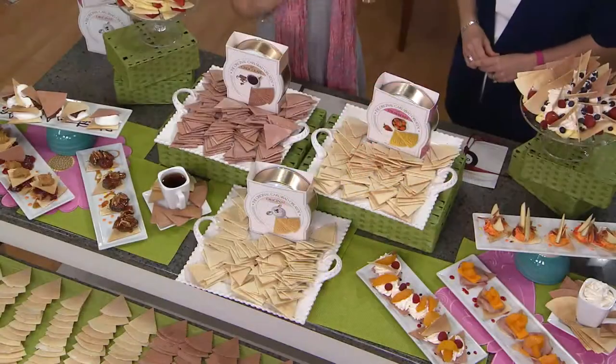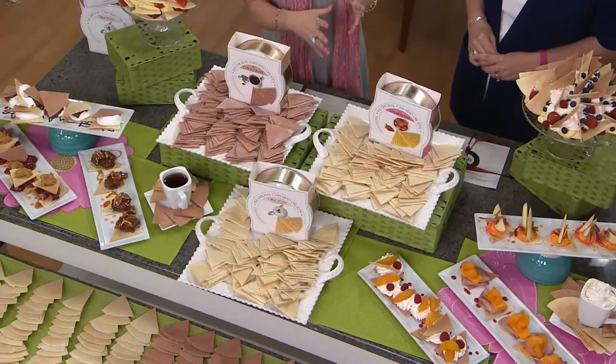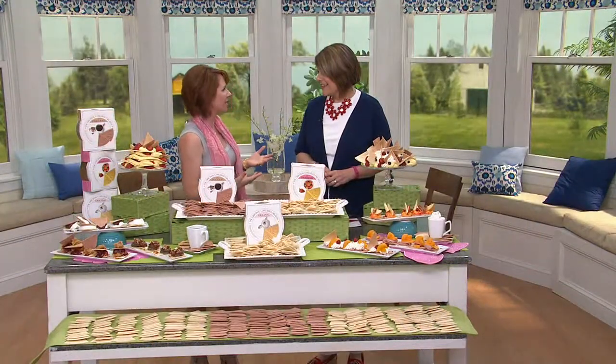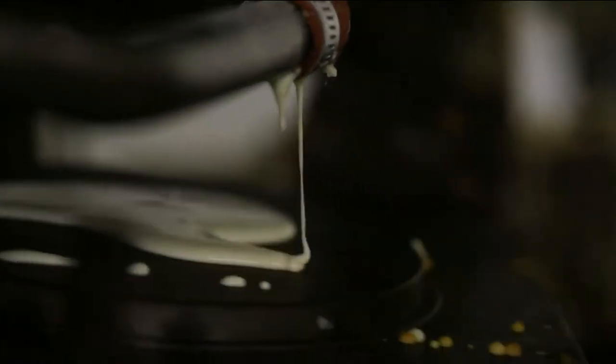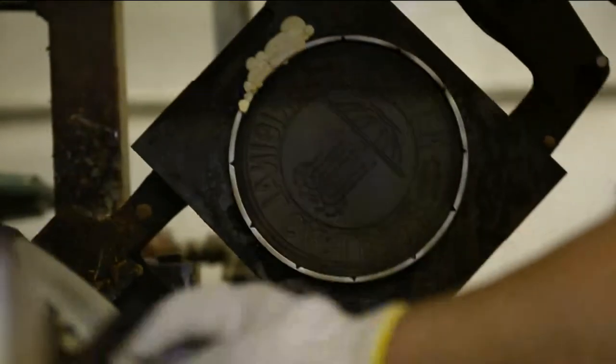Could you explain the factory that this comes from? Really only one place does this. This goes back to the 1300s — you can remember the kings and queens who would go to the former Czechoslovakia, to the Carlsbad spas, and they would have these gourmet dessert wedges. There's one little factory in Minnesota that still makes these with exactly the same molds and recipes that royalty was eating back in the 1300s.